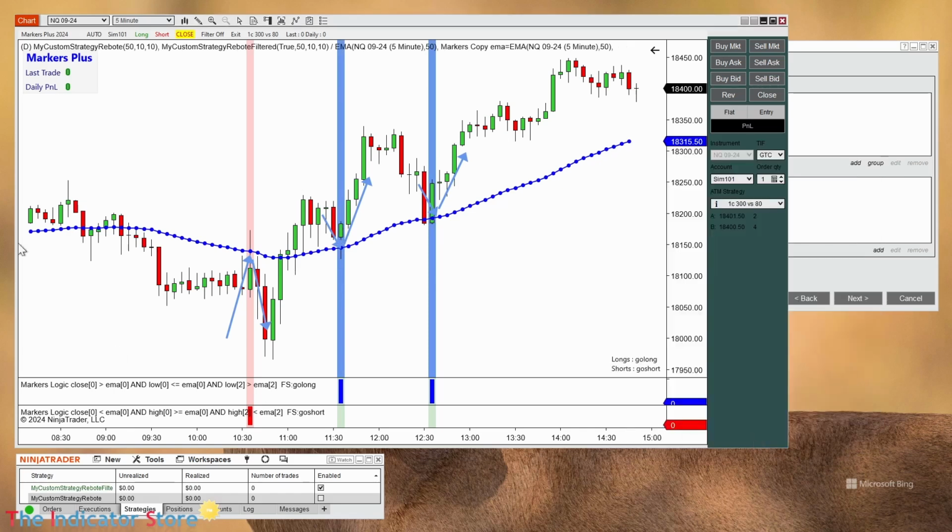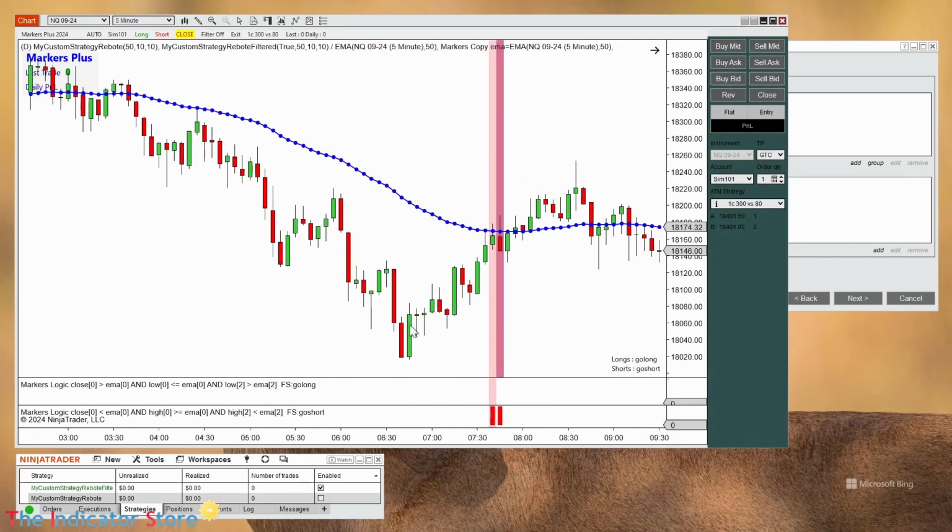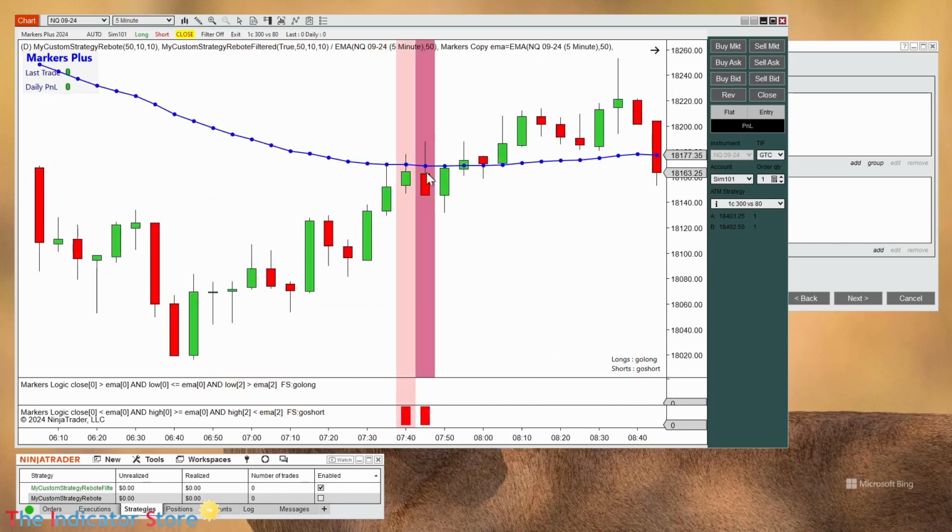Okay, and let's see some differences. For example, this short is not executed. This short is executed at the red bar, not at the green bar. This is one of those examples where both bounce patterns are true on the two bars, but on this bar is green, so I am avoiding green bars for shorts, and the second bar is okay.